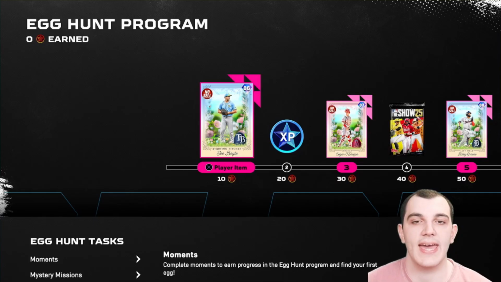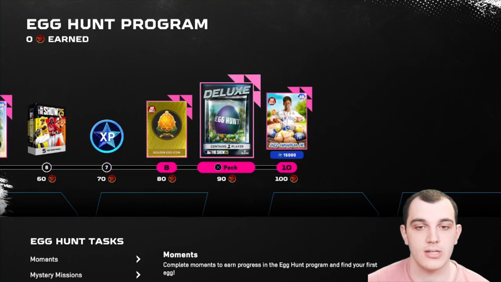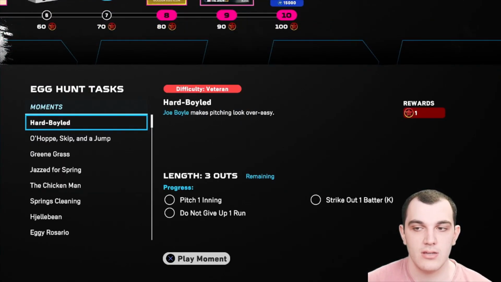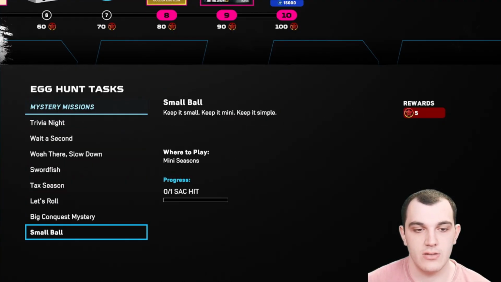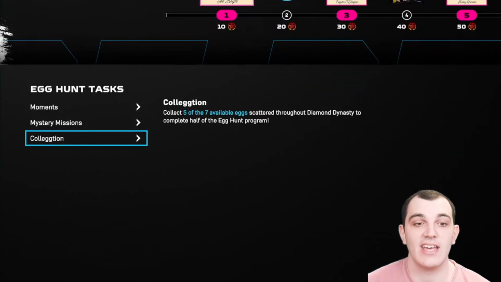So now if we go to the Egg Hunt program, there are 4 cards and a pack. So the way this program works is you need to collect, well, there are some moments. I don't know how many. There are moments, there are missions that you need to do. These are all easy though. And then there's a collection. Collect 5 of the 7 available eggs scattered throughout Diamond Dynasty to complete half of the egg hunt program.